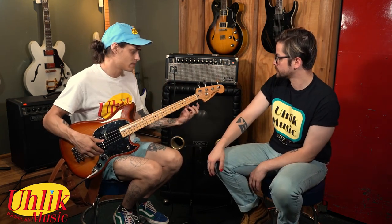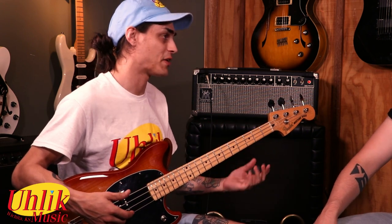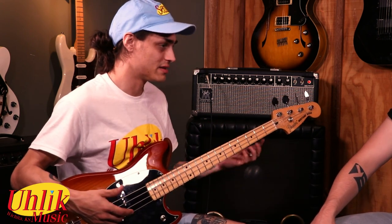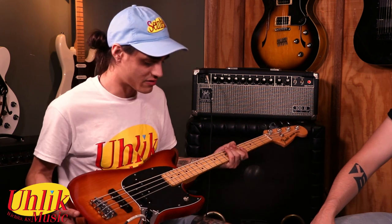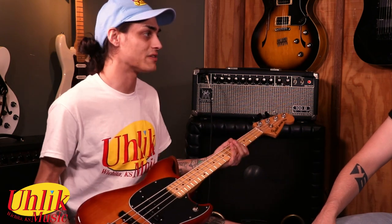If I had much smaller hands, I could definitely see how this bass would be super applicable to me as a player, just because it's super comfortable and easy to get around, and I can really make jumps really fast on this thing, just because I have fairly large hands. But these things are just awesome to play. So if you really want something that's easy to play and easy to take around, you probably should be looking at one of these.